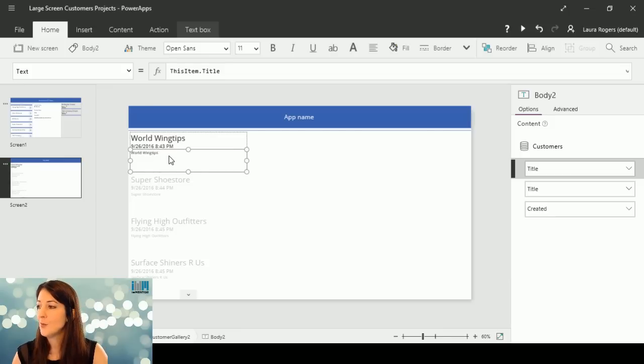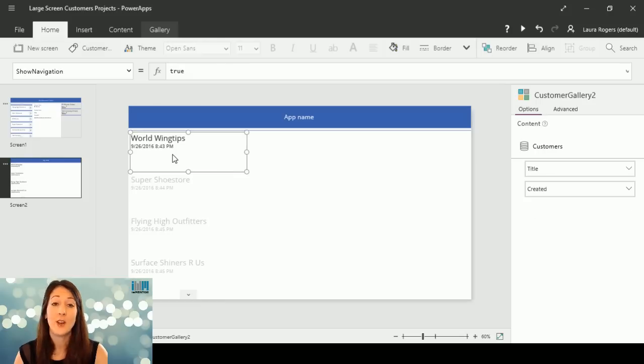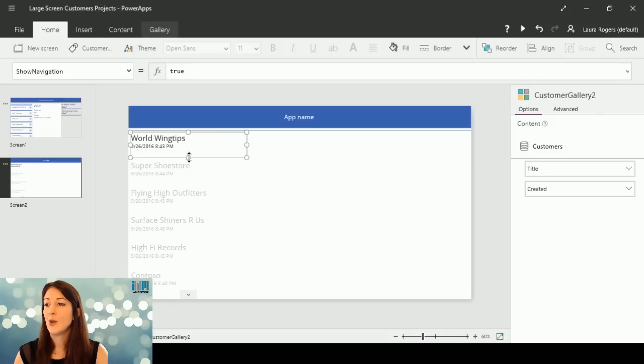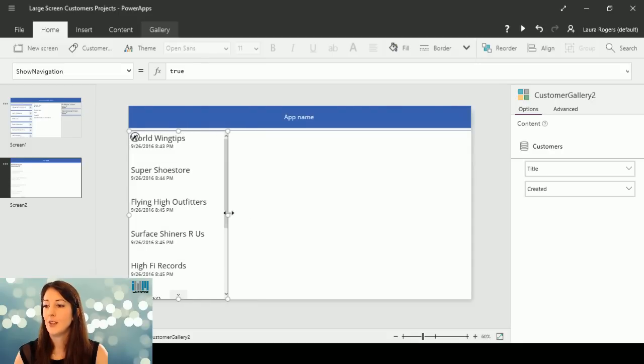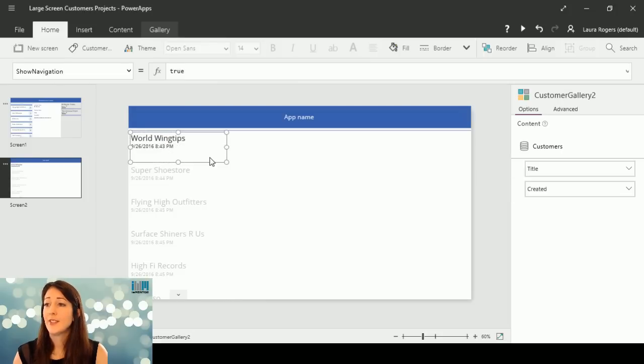So this third one that's got World Wingtips, I don't need that. I don't need to have 3 pieces of metadata. So I can just delete that. I just deleted that whole box, and now it's just giving me 2. All right, so now I've got this box, and I can actually watch this. When I drag this up, it narrows them all down. See, as I do things in this top box, it mirrors the exact same thing all the way down the page to all of them. I might still want to make that a little more narrow. There we go.